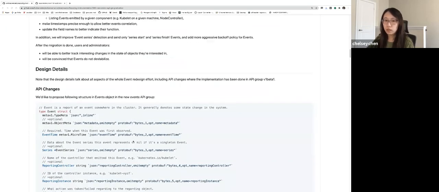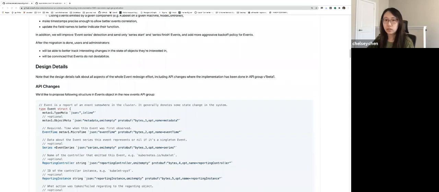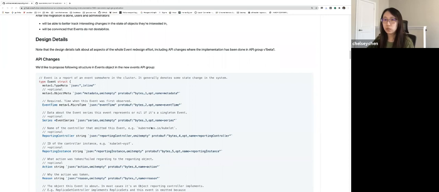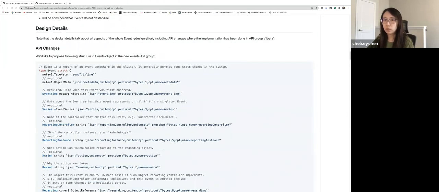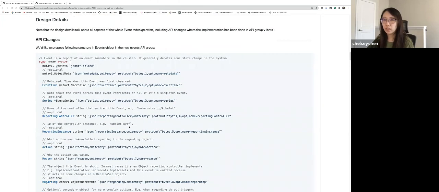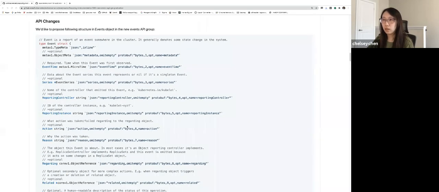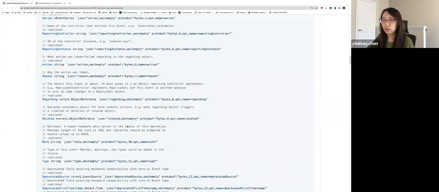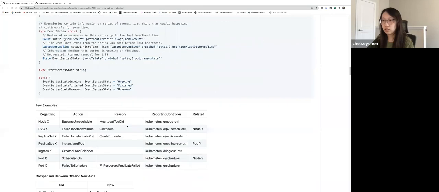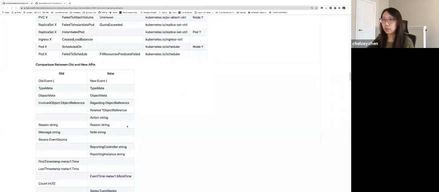First, there are some API changes. Here is the new event structure. There are some new fields added and some deprecated, but it's not very clear from this structure. Let's go down. Here is a table that shows the comparison between the old and the new event APIs.